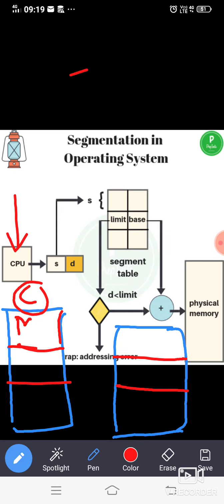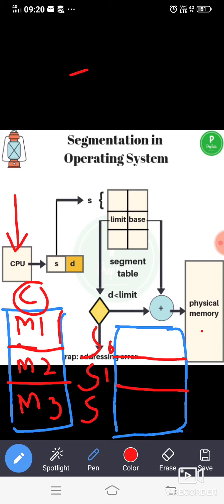This is part number 1 or module number 1, module number 2, and module number 3. And each module, whenever it is taken by the CPU, will be called the 0th segment, that is S0. This is S0, and this is S1, and this is S2.